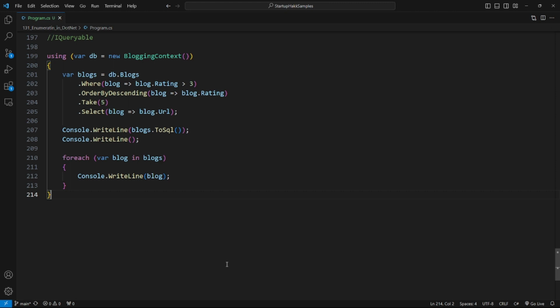IQueryable is an enumeration interface that converts the LINQ expression tree into something equivalent that a database can process. The execution of the query is delegated to the database. IQueryable derives from IEnumerable, so the result can be enumerated just like we have been doing until now. The .NET drivers for databases usually support IQueryable.